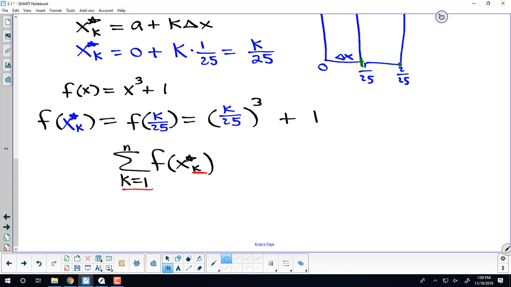The thing that doesn't necessarily have to stay in front of the summation is delta x. Because delta x doesn't involve a k, the sum doesn't necessarily operate on delta x every time we increment. But the f of x star, whatever you get out of that, it always has to be in front of the summation. All right, we have our f of x star, we have delta x, so all we have to do is now sum that stuff up.